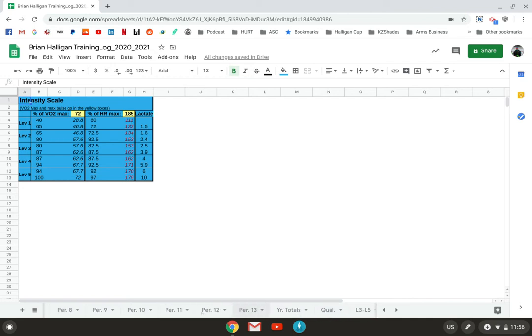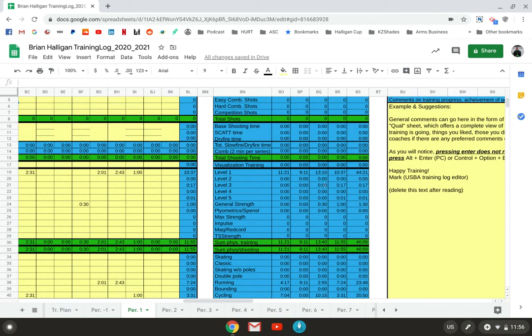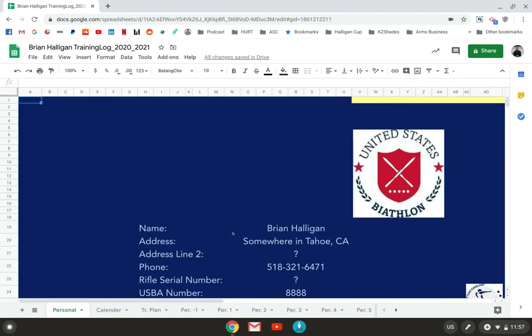But again, training log, the most important thing with this is going back to the log section and really inputting this information so that way you can track it over time. Because as a coach, this is what I want to see. I want to see that you trained a lot this week, took a little bit easier this week, went back up, another big week, and you hit your hours for the week. And same thing up here. I want to see that your dry fire time is either consistent or improving week to week. Maybe your shooting is, yeah, it's just information for us to look at. Most of these tabs I don't touch, but the training log you do.